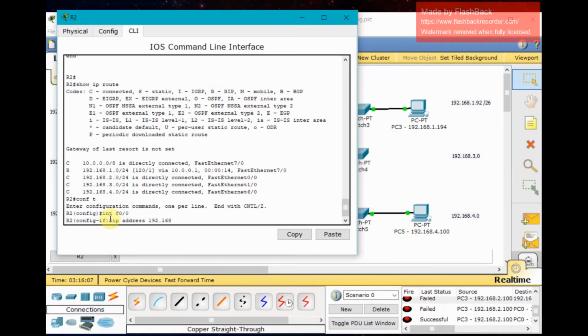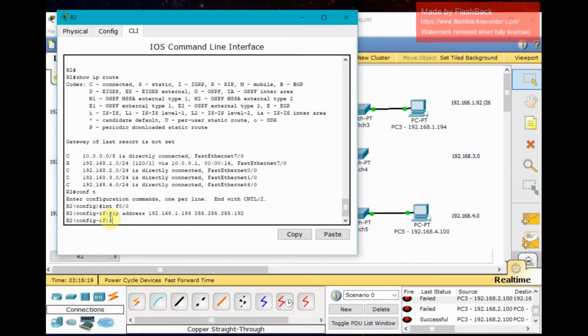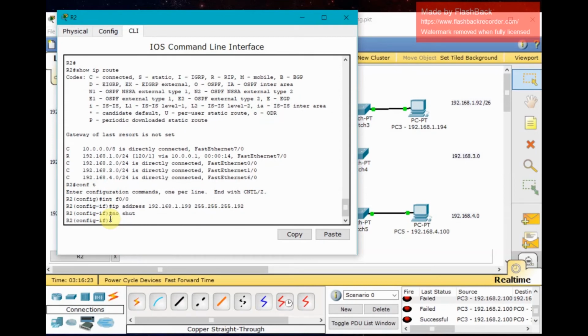Basically, we're adding this new IP address, 192.168.1.193, with a subnet mask of 255.255.255.192. Then we're going to type no shut and then exit.